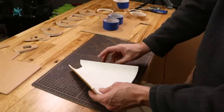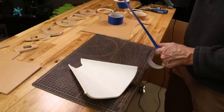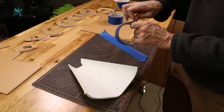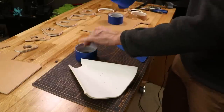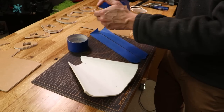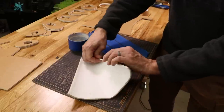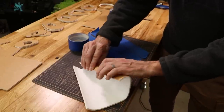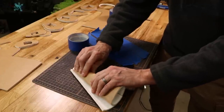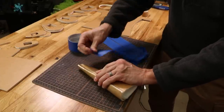So what we're going to do at this point is tear off some pieces of tape, about 8 to 10 inches. I'll need 2 or 3 of them. I'm going to roll this like a newspaper, and I'm going to put a piece of tape around it.